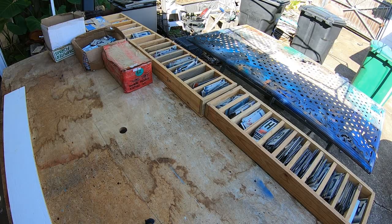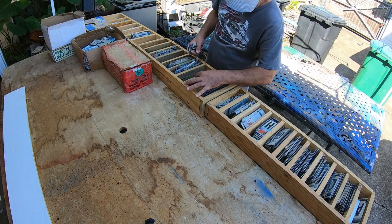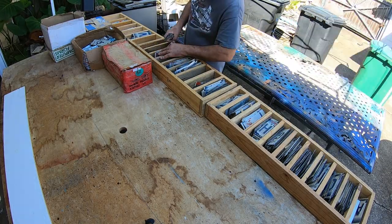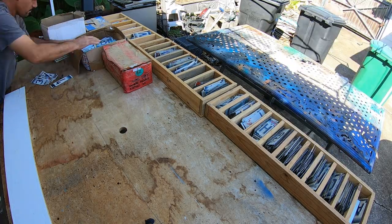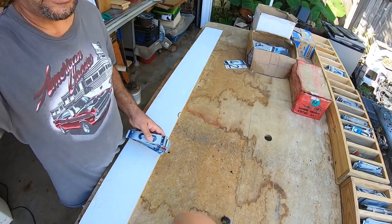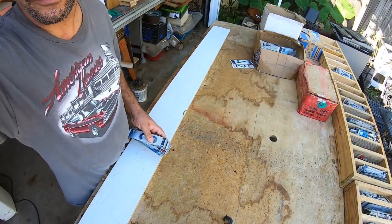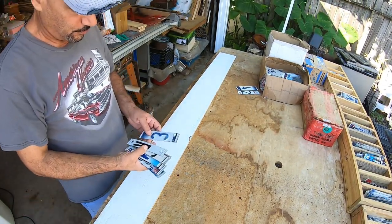I already have all my letters cut up — you can already see them in the bins. I make these all year round. I've been making these for years, so when I'm cutting license plates, I cut all I have at the time, or at least most of what I have. This might not be the most appropriate sign, but this is what sells, and this is what I sold this past weekend, so I'm just trying to replace it.